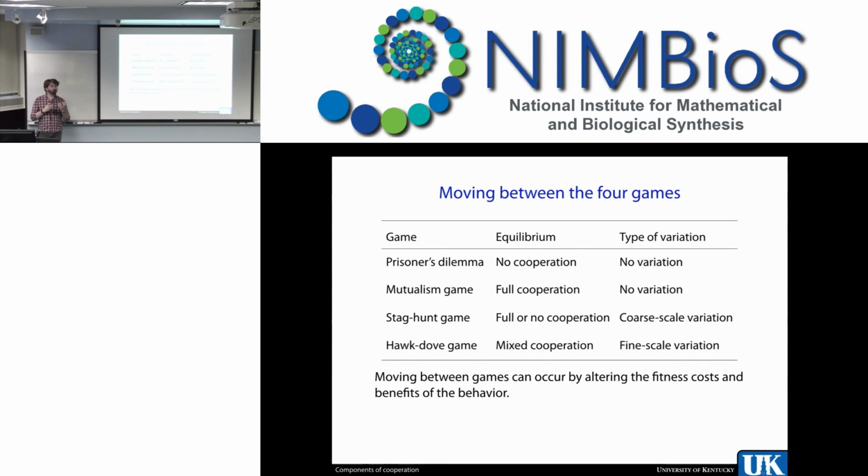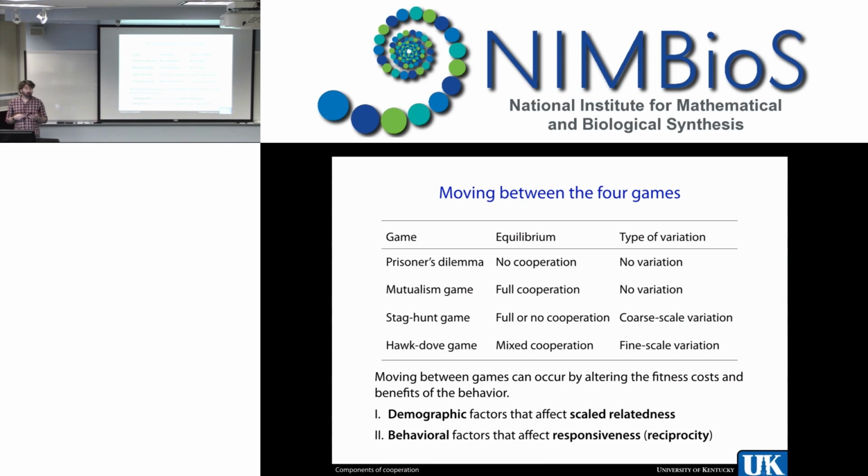And so then what are the circumstances that might lead you to one of these games or another? What drives that is changing the fitness costs and benefits of participating in these games. And there are two main ways that can occur. One way is by changing the demography of the population, and often we invoke population structure in this case, thinking about the kin selection effect of individuals who share some genetic relatedness with one another, that's going to create the potential for positive selection for cooperation.